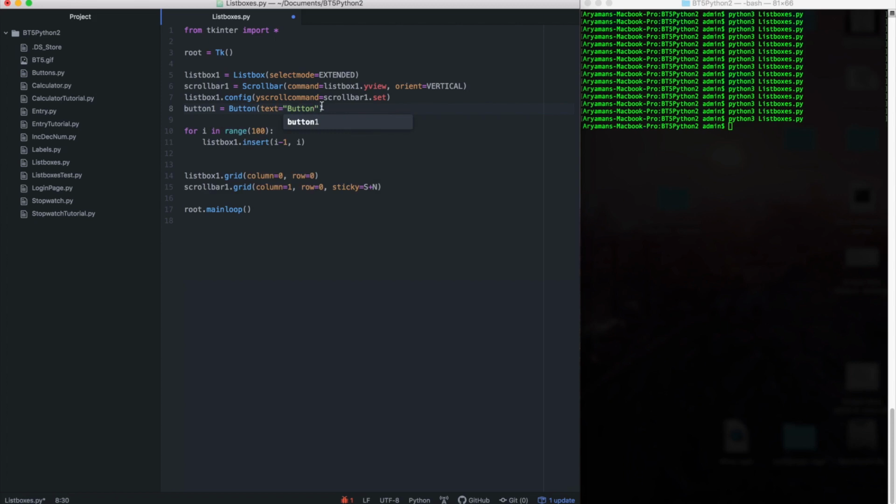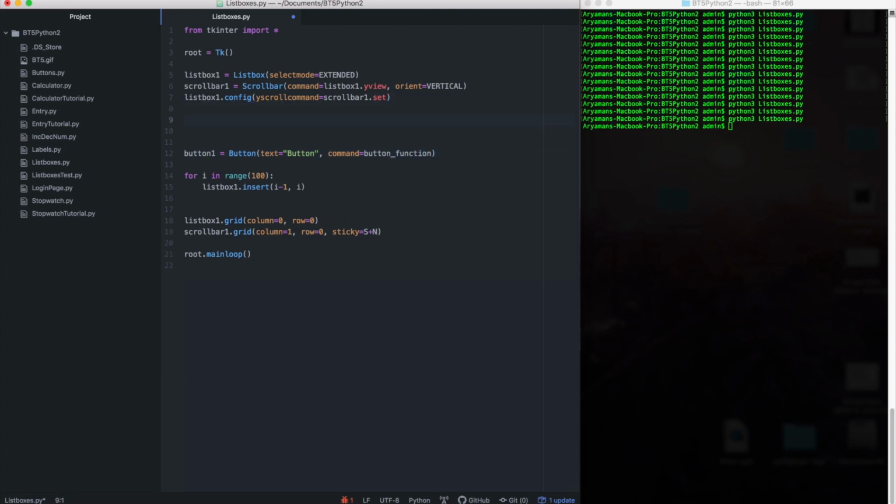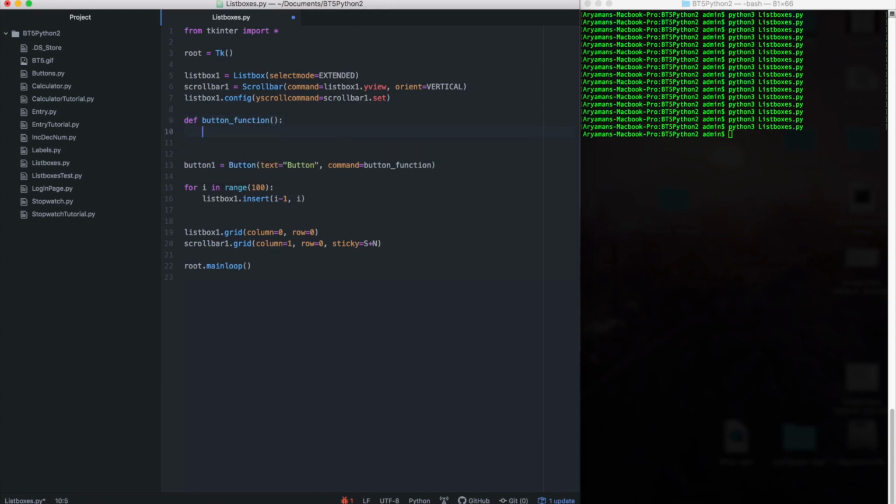I'll just leave it as button because we're going to be changing the commands later on. For command, let's set it to button function, and then we'll have to create the function over here.